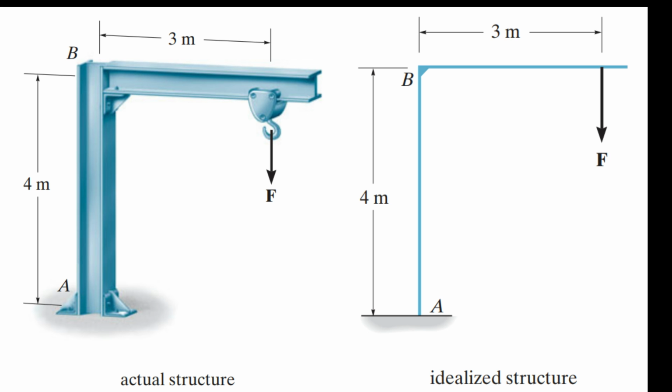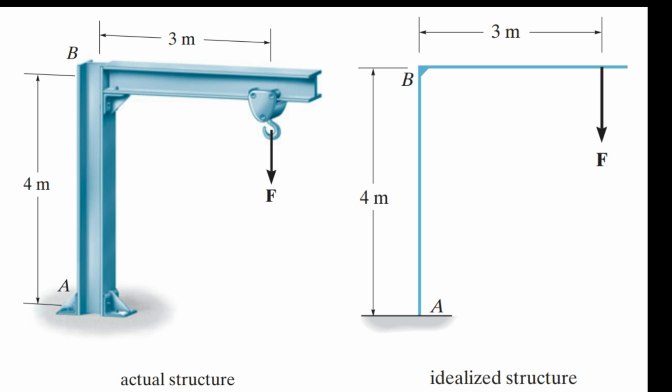First, let's zoom into joint A, where the column meets the ground. Now notice those angles and triangular stiffeners. These components prevent the column from rotating and moving in any direction, because they're anchored securely to the ground. So in engineering terms, this is what we'd call a fixed support. There are both translational and rotational movements restrained.